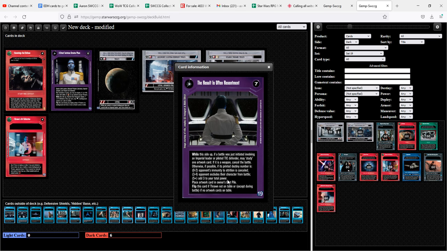3 to 4 are fairly easy to play around if they have the right... I guess it depends on the deck type. That's going to be really hard for mains to play around, if they only have 1 or 2 characters at the battle. But easier for decks that are a little bit swarmier.